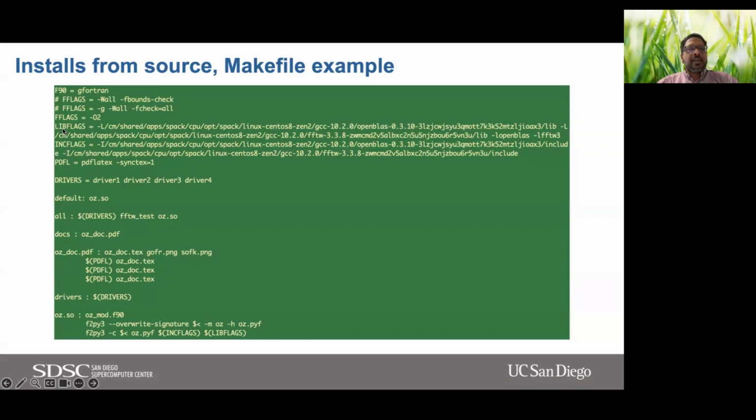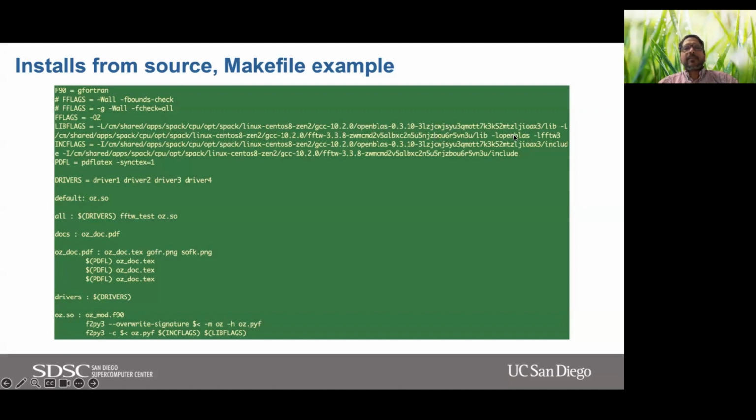as you can see, they had a location for libraries, so lib flags and include flags. And if you look further down, when they compile, they have the include and library flags in the make definitions. So all you need to do is essentially add the library location. Here, it's a little ugly. You can see the whole long path. You can use the home variable also instead of this. But here I'm using basically the whole path and doing a dash L pointing to where these libraries are located.